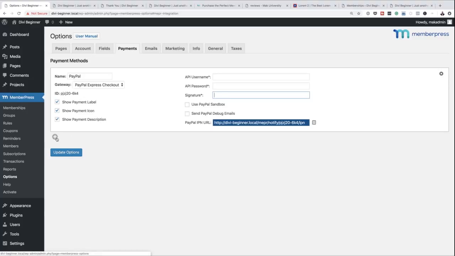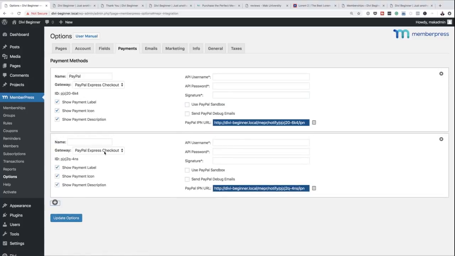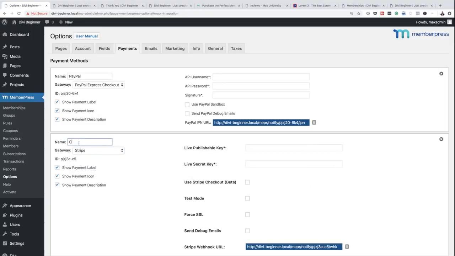You can also add other payment gateways. So if I click this plus button here, you notice that we have PayPal, Authorize.net, we have Stripe. Now, this offline payment is if you have a different payment gateway that you want to use for your payments. So let's say you have Thrivecart or you have any other payment system that you want to use. This can also work with MemberPress. Okay, so you have Stripe here. So these two are the most important because the Stripe is for credit cards. PayPal, I mean, you know what PayPal is.